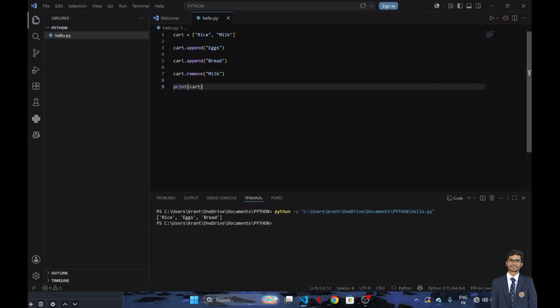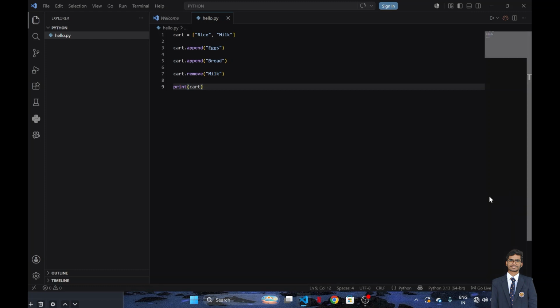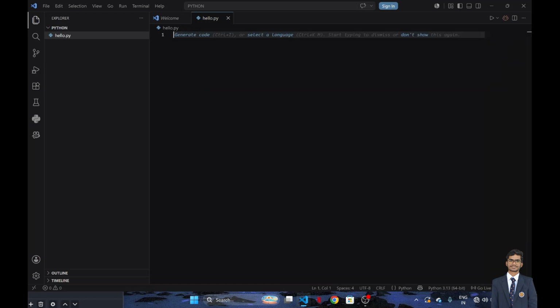Imagine this is an online shopping cart. Customers keep adding products and sometimes remove unwanted items. This is exactly how list methods are useful in real applications. Now let us discuss some common mistakes. Beginners often confuse append and extend.